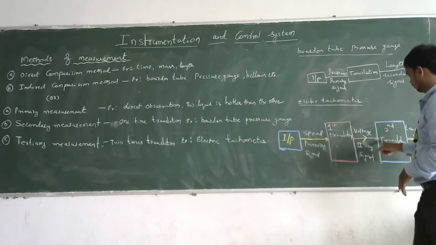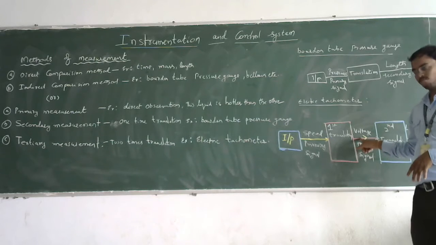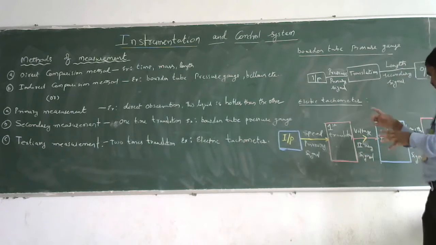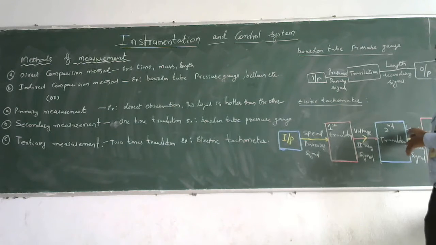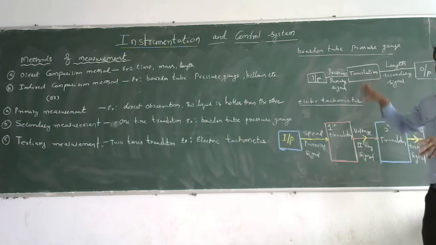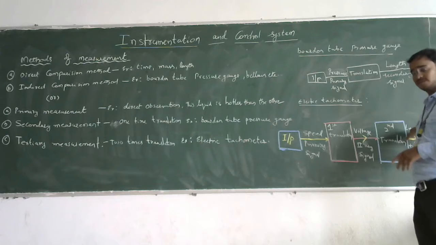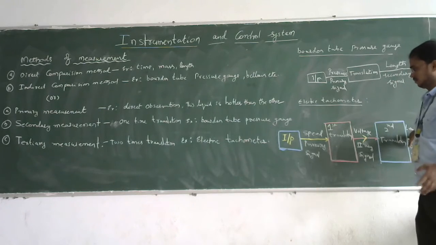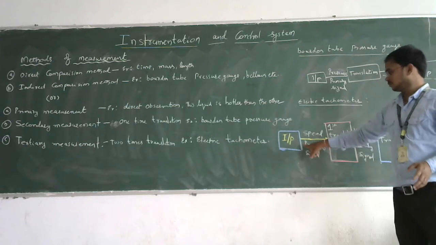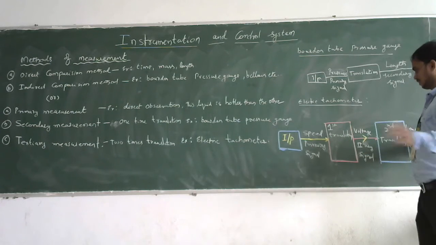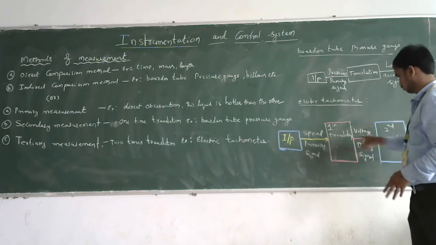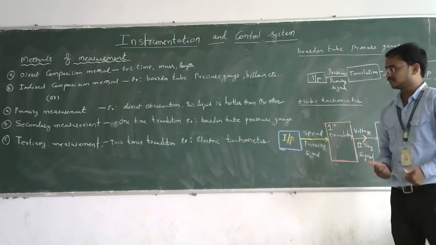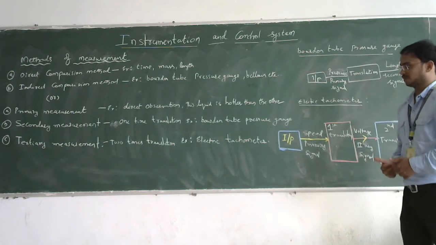So that electricity, the voltage is induced in it. That is the secondary signal. After that, the signal is in turn converted to length with the help of some other commutators, etc. That we will discuss in detail in coming classes. Right now, what we require is how many times the signal is getting transmitted. Here it is two times. Twice the signal transmission takes place, then that is a tertiary measurement system.